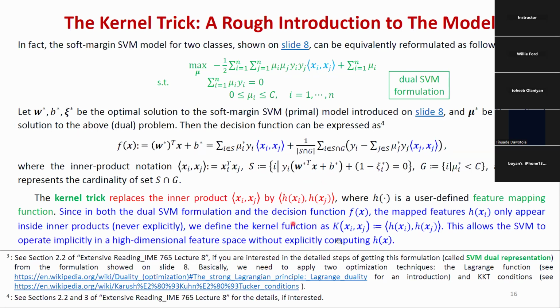What I need to do is just define a function k(xi, xj), which is this. That's it. And hence, we can have this. The idea is I will replace all these xi, xj inner products by a function k(xi, xj). This k is the kernel. And that's the kernel idea.